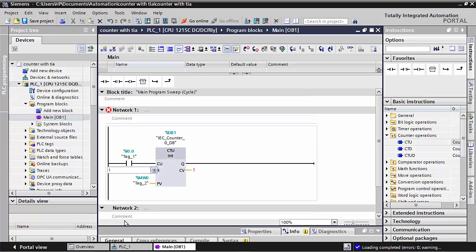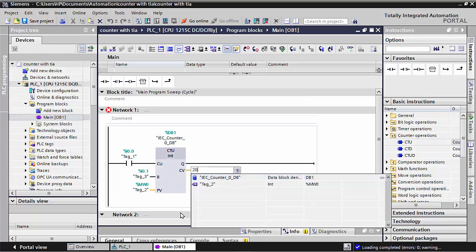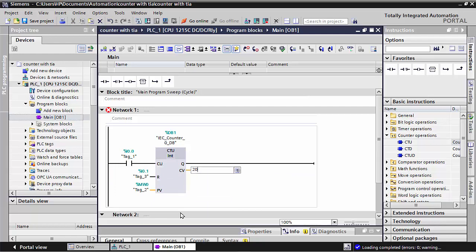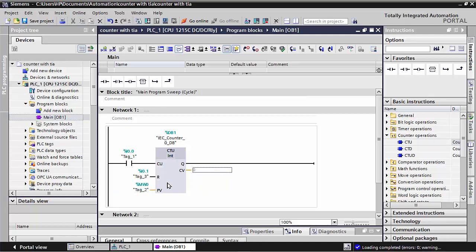I say I0.1 is for reset. A constant not permitted. Here it is showing the current value, sorry, here you can't fix any data. If any data or something, you can't put because this is the output.